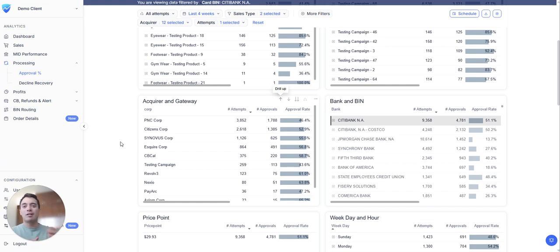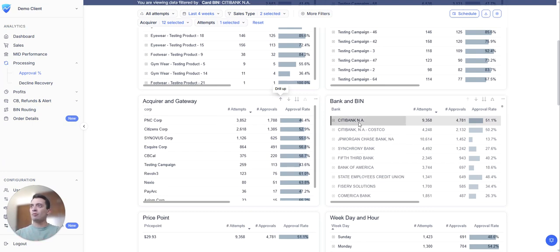And guessing is what causes MID fatigue, the degradation of the MID over time, sudden approval drops, and instability of your portfolio. This is where BC Insights comes in. You have all the clarity you need right here in this tool. You have the approval rate report, where you can see the information by bank over time, by attempt, by cycle, by acquirer.